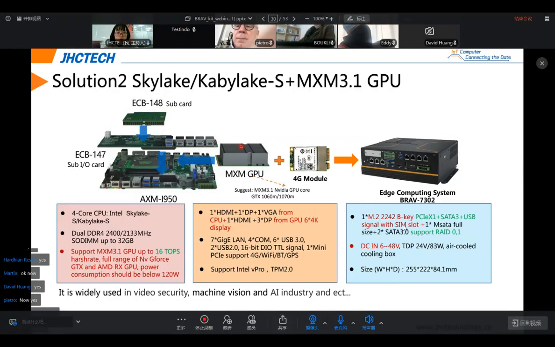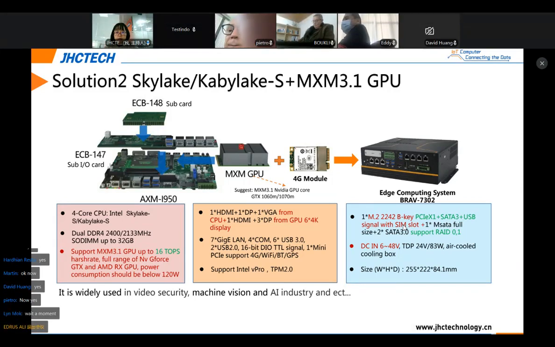Because this solution uses one Intel 2189 chipset, it can support Intel vPro technology and also TPM 2 encryption.